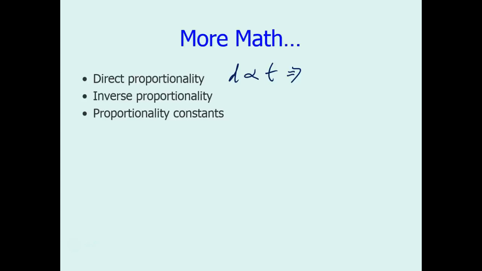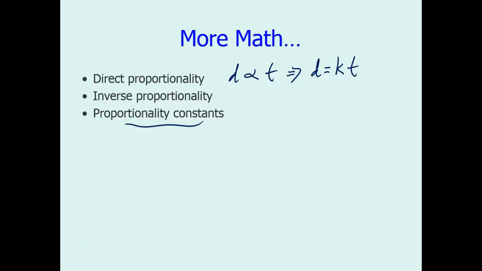Okay. Now, how do you make the proportionality into an equation? Pretty simple process. Instead of the proportionality symbol, we put equals K, where K is some constant called a proportionality constant, K times T. Now, K is just used for any old constant, actually from the German word that means constant. That's where it's K, not C. But you know what that one is, don't you? What is the proportionality constant between distance and time? If you're driving from here to Tuscaloosa, distance would equal what times time? Distance is in miles. Miles per hour, which measures?